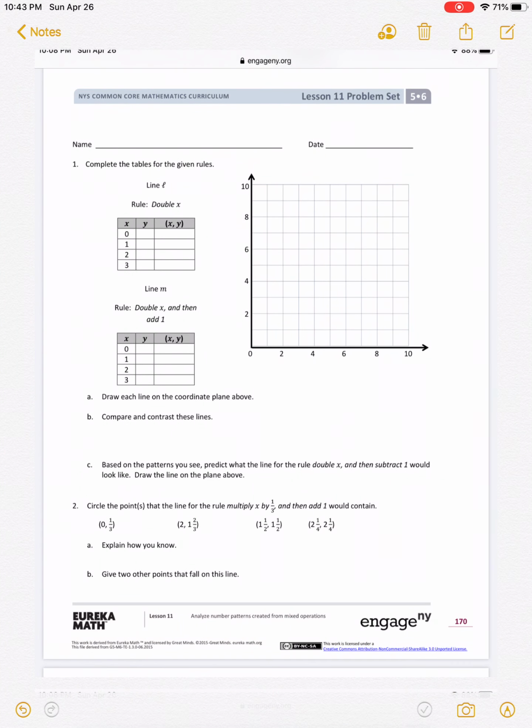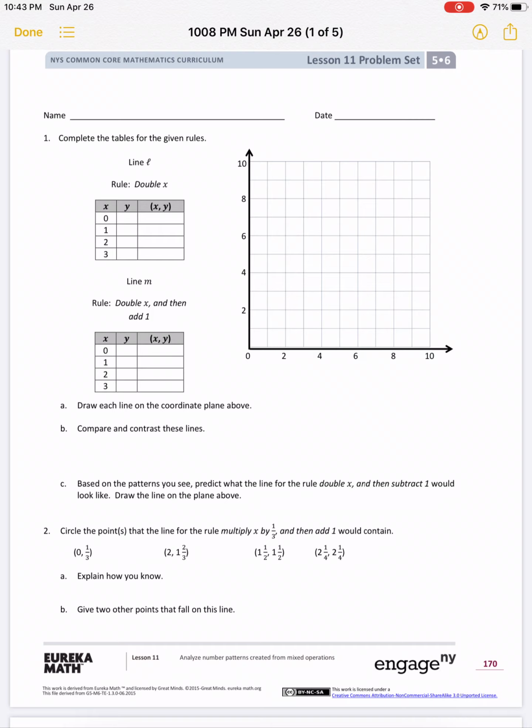This is a Lesson 11 problem set, and this is a little bit more of the same, except they added an extra step. So when you go into your algebraic thinking, we have to determine the missing value, and sometimes we have 2 steps. We have to add and subtract in the same problem. Sometimes we may have 3 steps. So this is what we're working on today. If you have your paper and pen, that's fine. Some of the students have their packets. You can use your packet as well. Let's look at number 1. Complete the table for the given rule.